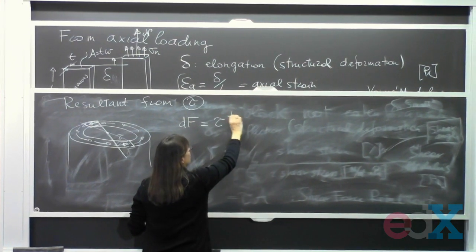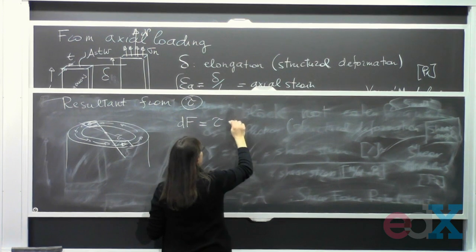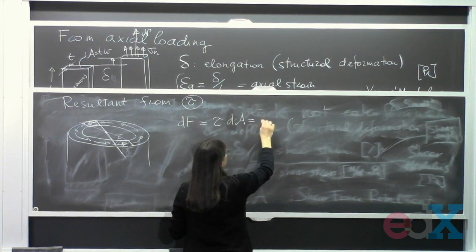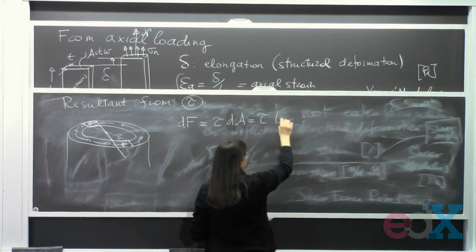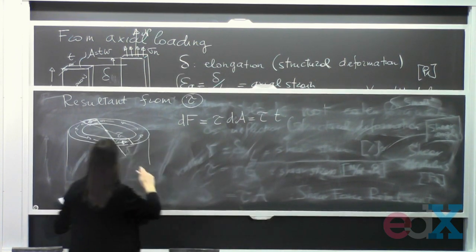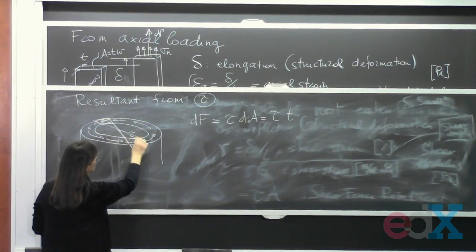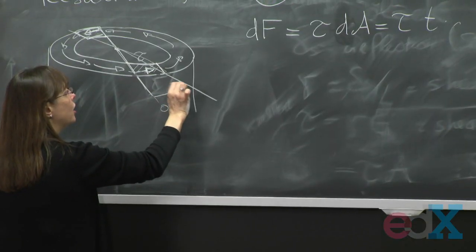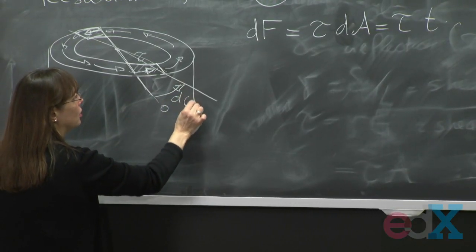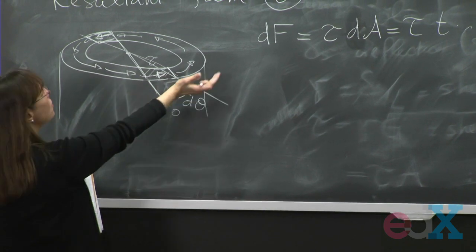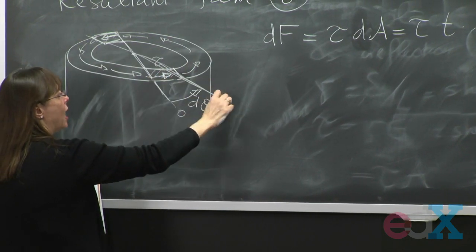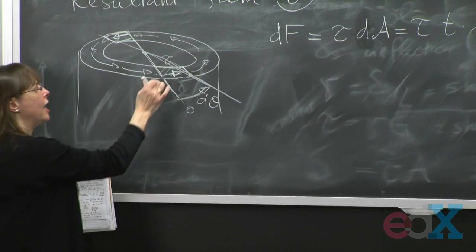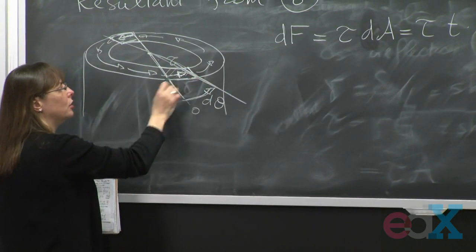So if the thickness of the wall is T, the area is going to be the thickness times this length here. So I need an angle. Let's start making angle theta. Let's say that this is 0, and this angle here, let's call it d theta. So I'm going around the circle, doing a little angle d theta as I walk around the circle, and I isolate this little chunk of the wall.